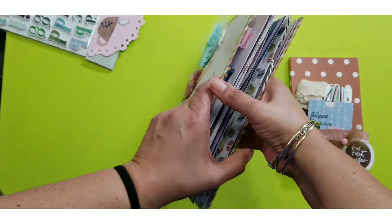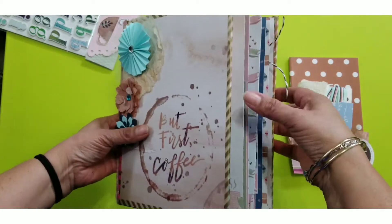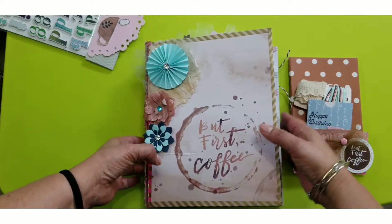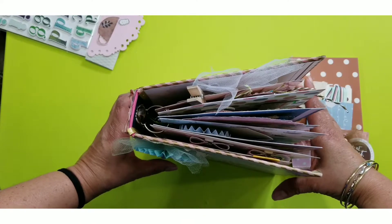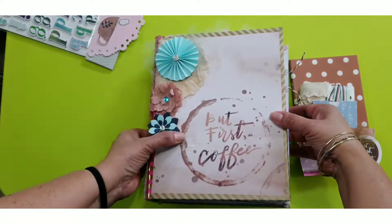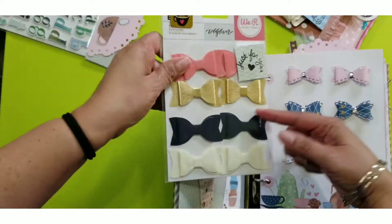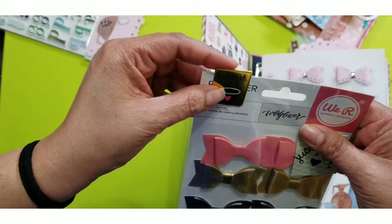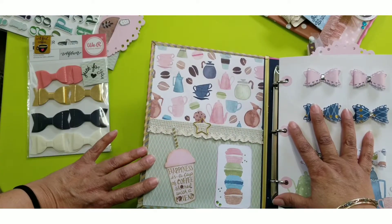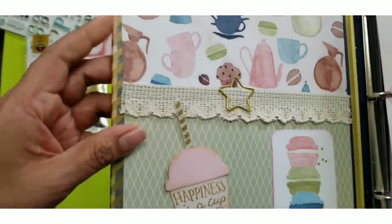This is my first time making an embellishment book, so I wasn't aware of all the details, like the tie that needed to be incorporated. To be honest, I was a bit intimidated to do the project for Brittany because she is very talented and I'm a newbie. I just needed more experience, more time, and more tutorial-watching. But I did the best I could and I thought I did a pretty good job on the book, so I hope she enjoyed it.